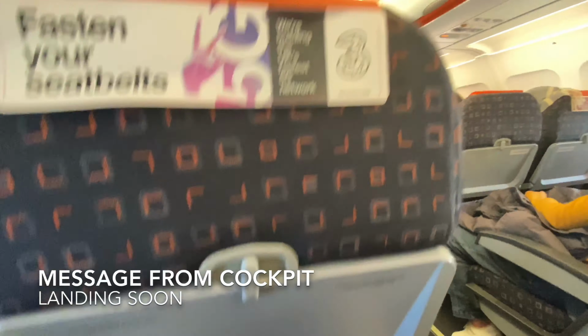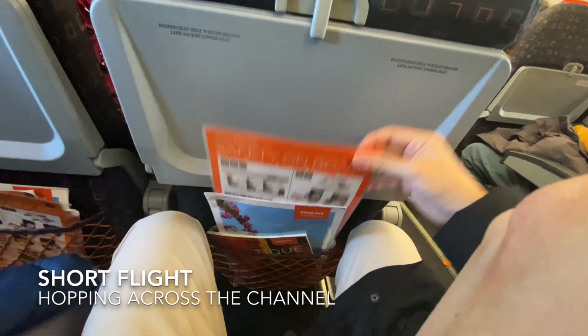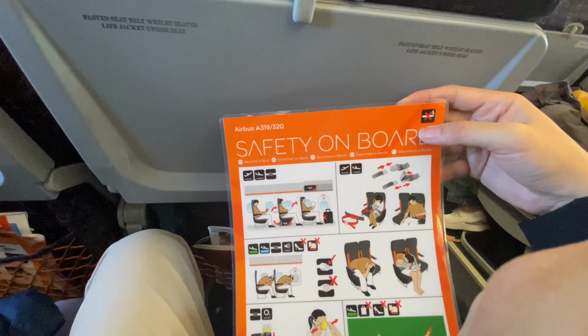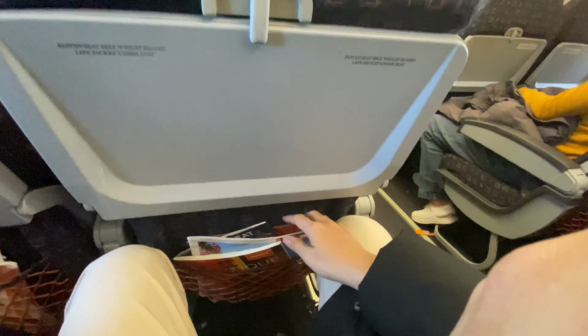Paris Charles de Gaulle, it's a breezy old day there. It's currently 11 degrees centigrade, 25 mile an hour wind or so. Chance of a little bit of bumps on our way down. Do hope you're enjoying the short flight with us today. Wish you all a very safe onward journey. And on behalf of us all here at EasyJet, wish you all a very Merry Christmas and a very prosperous New Year. Thank you.